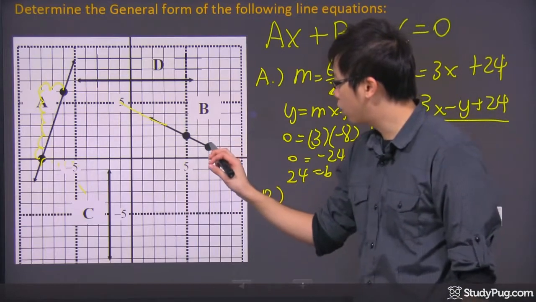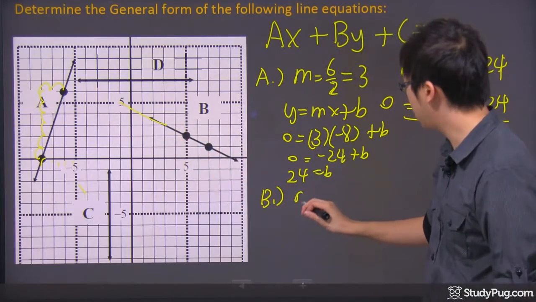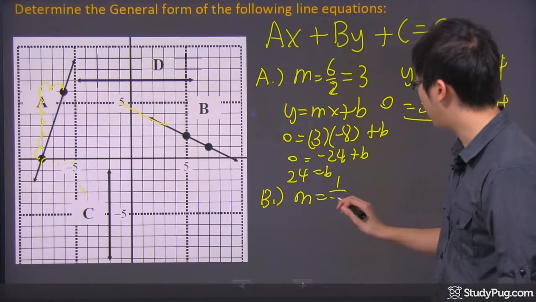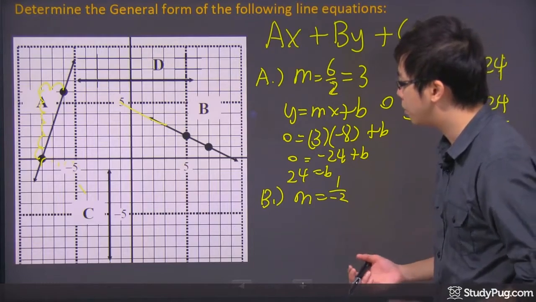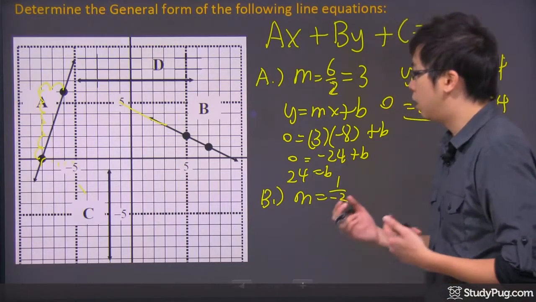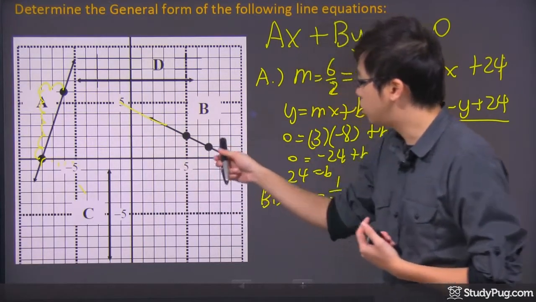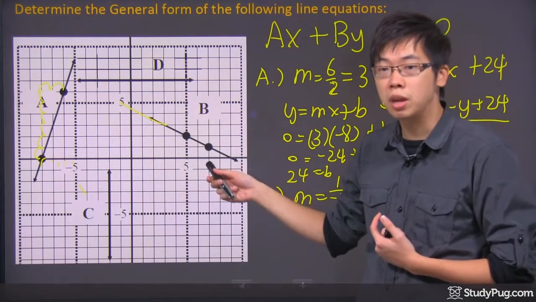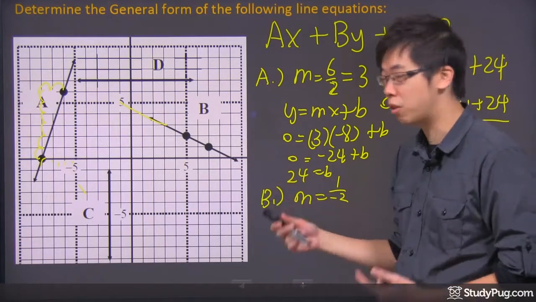So let's try it one more time with all these things that we just did. So if you're looking for the B, find the slope. We're going up 1 over 2, but it's a left 2. So the slope is up 1 but left 2, so it's negative 1 over 2.